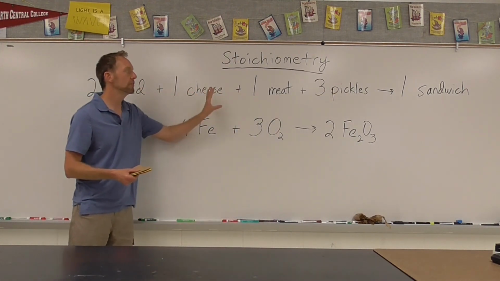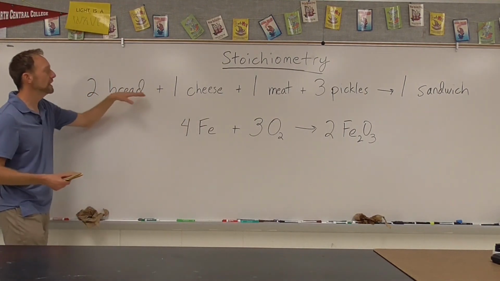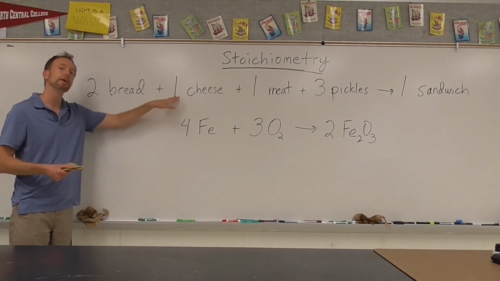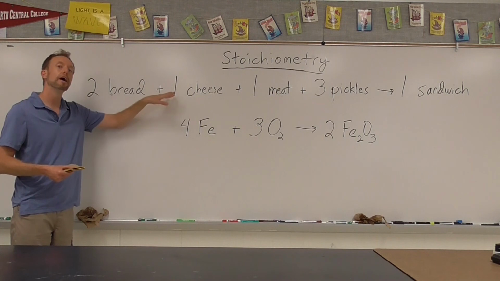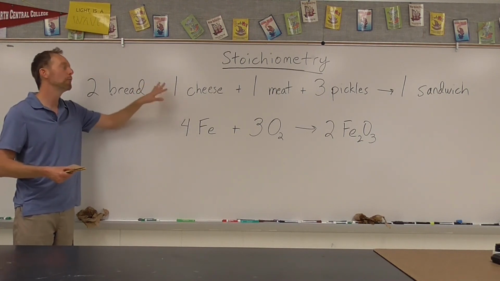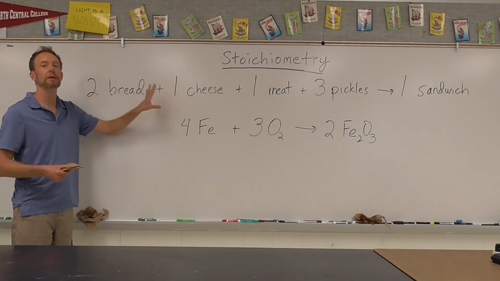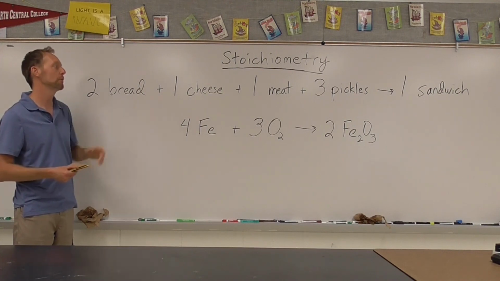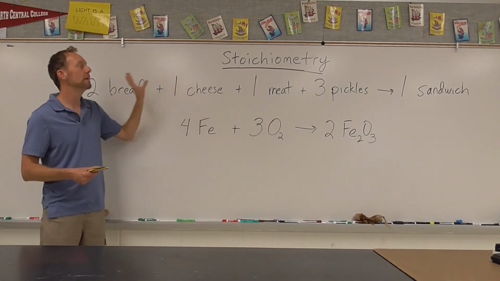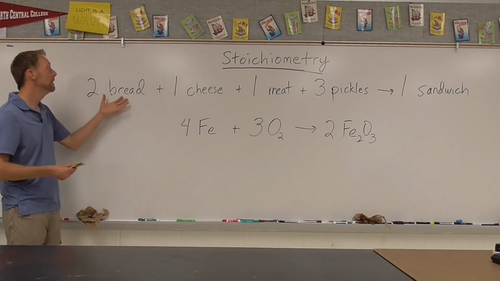Now once we write this up here, we have the recipe. What's really nice is you can see everything very clearly, and you can see these numbers out in front, which tell you how many of each you need to make the sandwich. Now we call these numbers coefficients, and we're always looking at them both in a recipe and also in a chemical equation, which is where I'm going with all this. So this is stoichiometry, the recipe for a sandwich, and really the stoichiometry part just comes in with this.